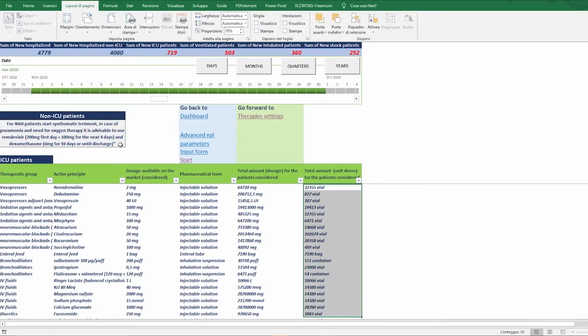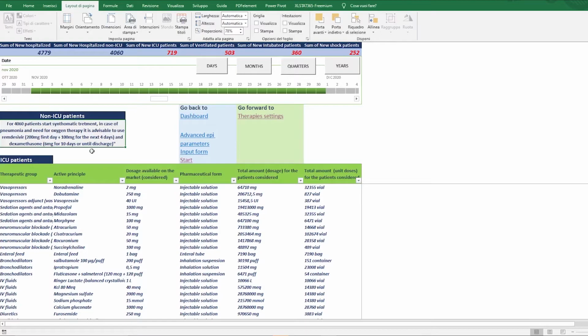You can also find some general therapeutic indications for non-critical patients, as no consistent guidelines for these cases exist yet at the time of this recording. In particular, the use of drugs such as remdesivir or dexamethasone, which show some degrees of efficacy, mainly depends on the patient's need for oxygen supplements.